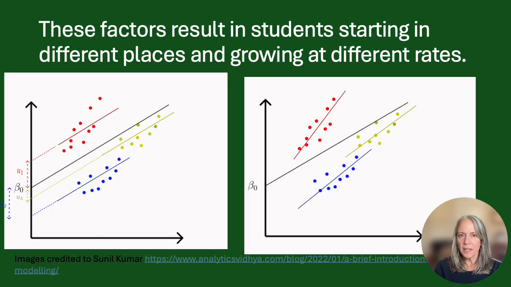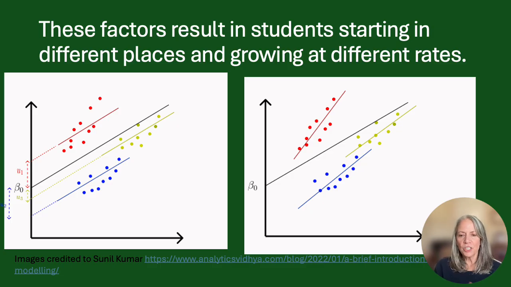One of the reasons we do that is because our model recognizes that, because of the different factors that influence students' growth and achievement prior to them coming to you in your classroom, these factors can result in students starting in different places and growing at different rates. We already have a measure. Our standards-based Atlas score tells us about how students are doing relative to grade level expectations. That's one way to look at student learning.